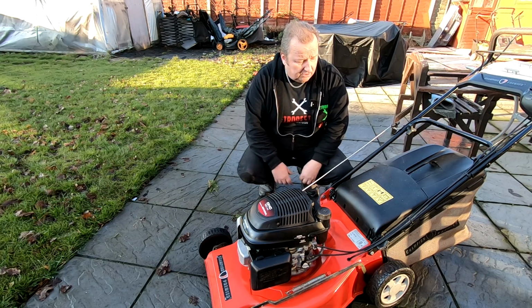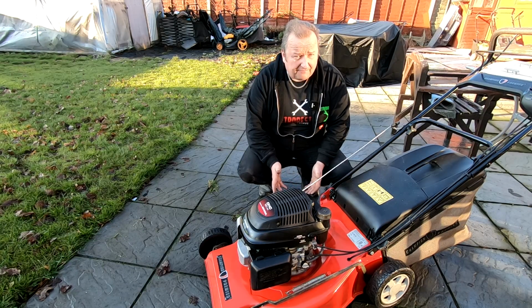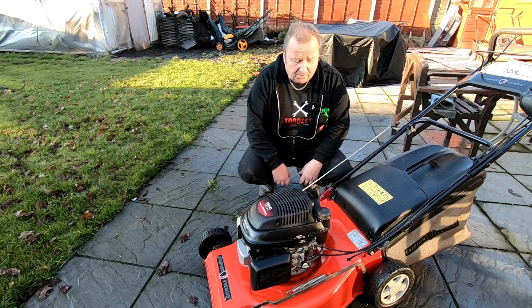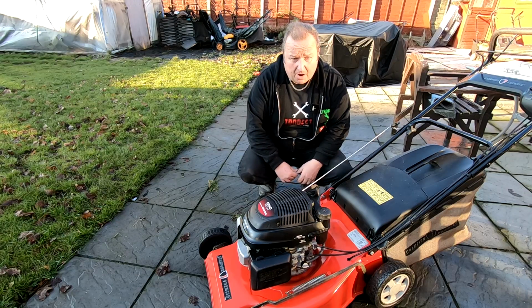Thanks for coming along on the journey, me doing this little renovation. Let's call it a renovation. It's not a restoration, really. It's more of a renovation of this lawnmower. Don't forget, this lawnmower was given up for dead. The person who gave this away was going to send it to the scrapyard. And it's only because I turned up and said I'd take it away for him that he gave it to me for free. So, okay, I've spent £35 on the deck. We put a new spark plug in it, we put some new oil in it, and we put a new air filter in it. The rest of it was just my time, which is your hobby.